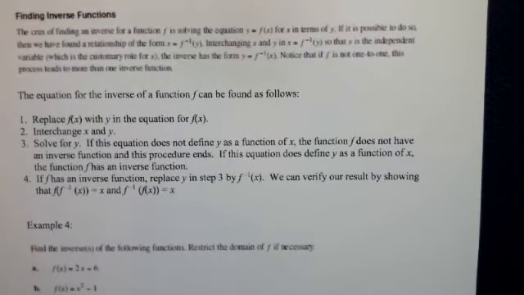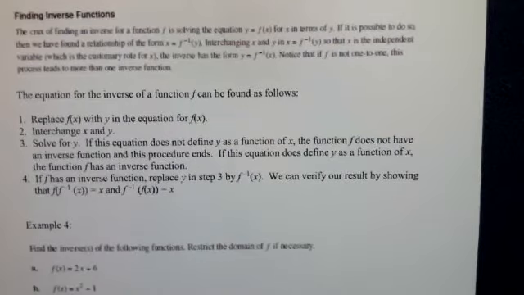Now, if the equation does not define y as a function of x, then what that means here is that the function will not have an inverse function, and we end the procedure right there. Okay. Now, if this equation does define y as a function of x, then of course that function does have an inverse. And if it does, in step number 4, you're going to replace the y in step number 3 with f inverse of x.